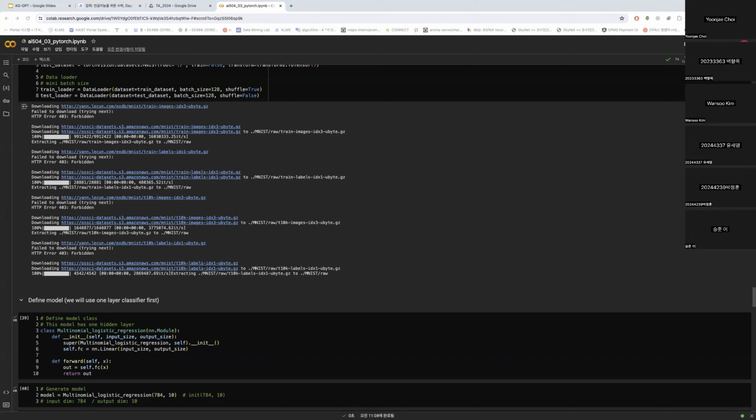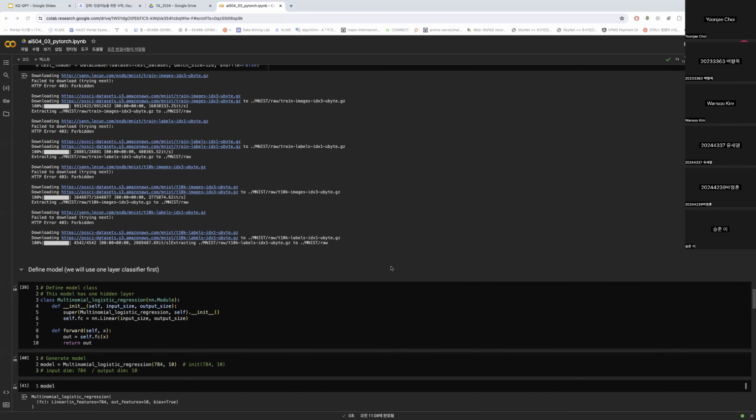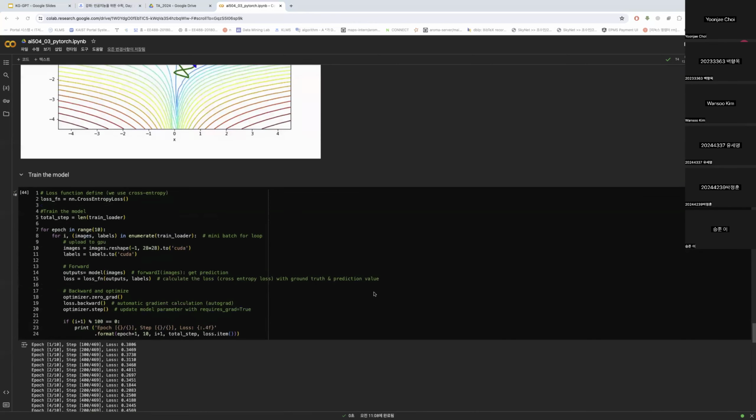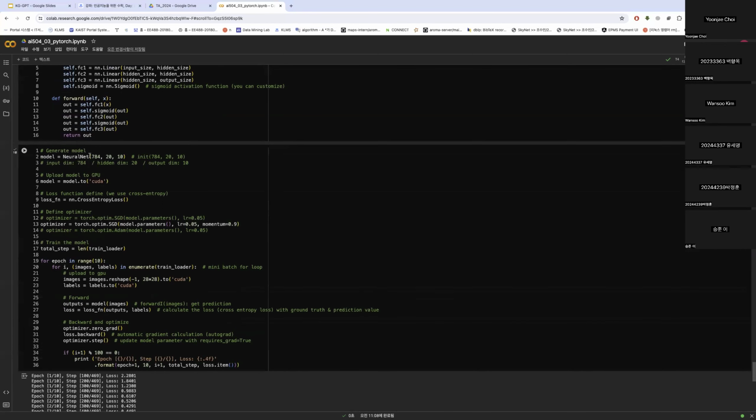And another student asked about the neural net model code. The question is: does this code basically mean that there is only one hidden layer?